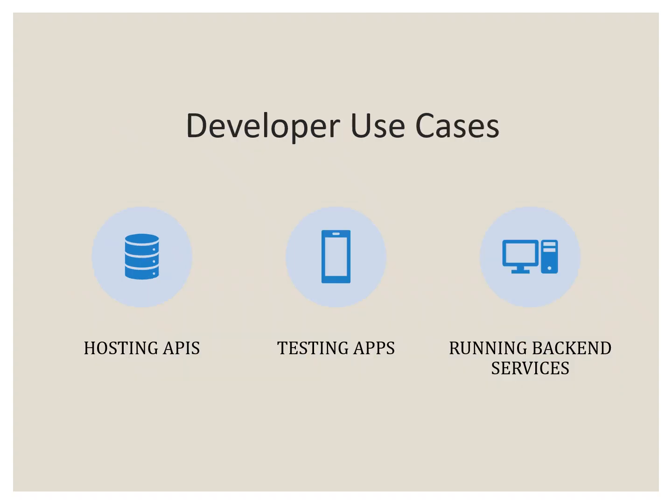Now, how do developers actually use EC2? You can host a web server or an API backend. You can run CI or CD pipelines. You can test out different app environments. You can even run databases or Docker containers. It's super flexible. If your code needs a server, EC2 is usually the first choice, unless you go fully serverless with Lambda, which we'll talk about in a future video.